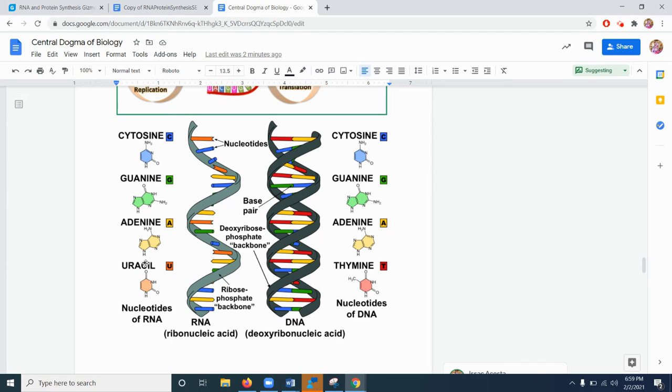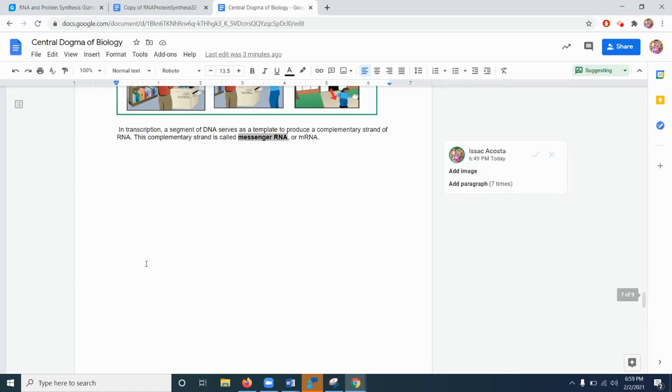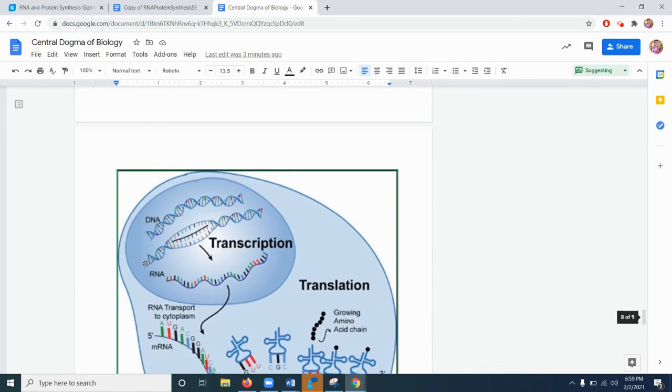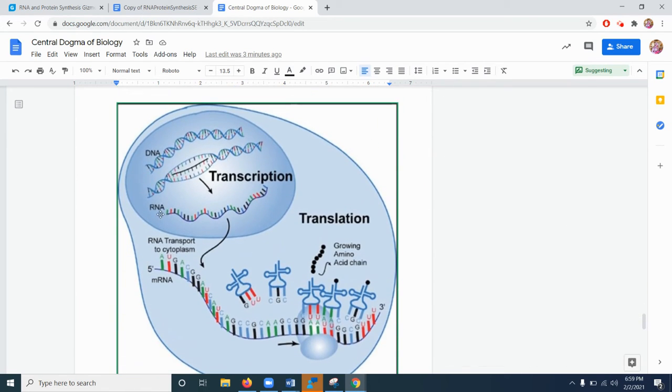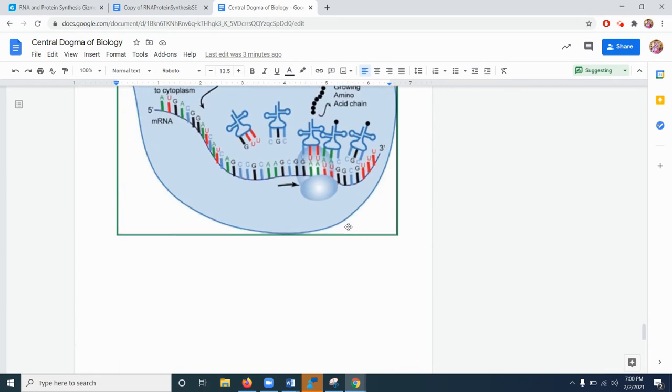Now, why is it different? It's just a biological fact. That's what RNA has. It has a different base. So what you're going to do first in the gizmo is you're going to transcribe DNA. You're going to take the information from DNA, that ATCG, and you're going to make a copy of that in the form of RNA. That's transcription. DNA, there's a copy of it, and it makes a strand of RNA. Then we'll get into translation later, but for right now, first step is transcription.